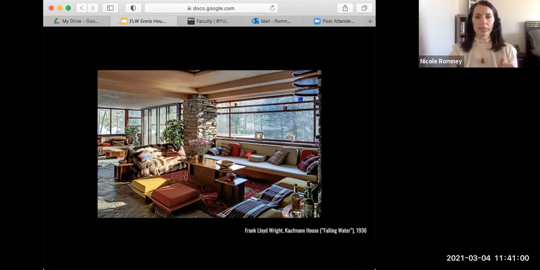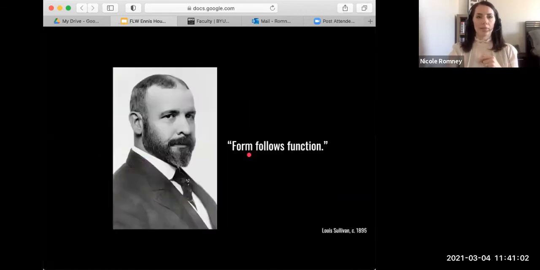And he apprenticed at this man's studio. This is Louis Sullivan, and he's apprenticing with his studio in Chicago. Okay, and it's the premier architectural studio there. Chicago had experienced multiple fires towards the end of the 19th century, so there was a need and also space for lots of building to happen.